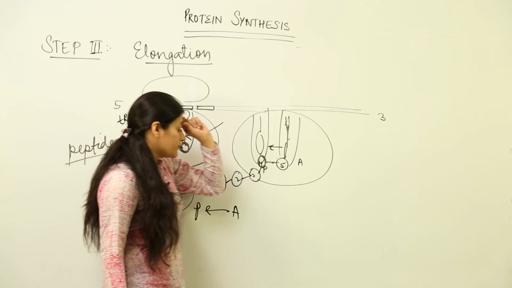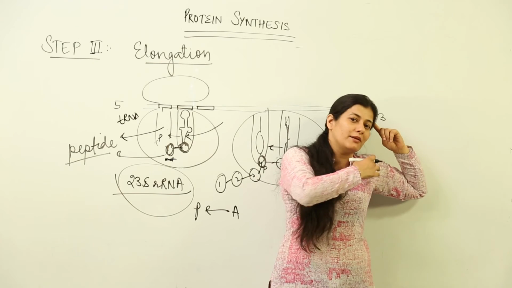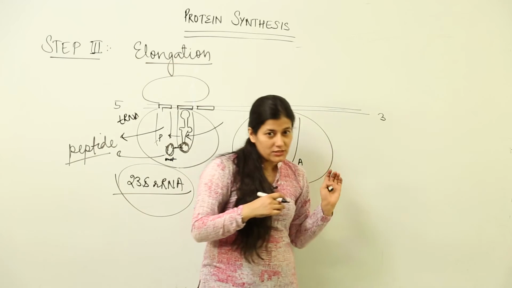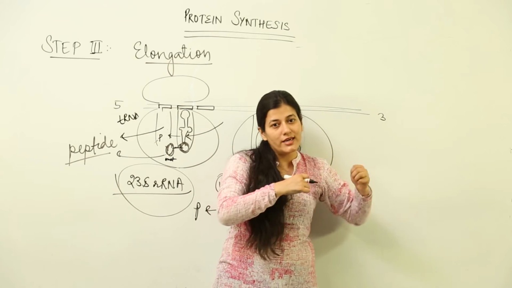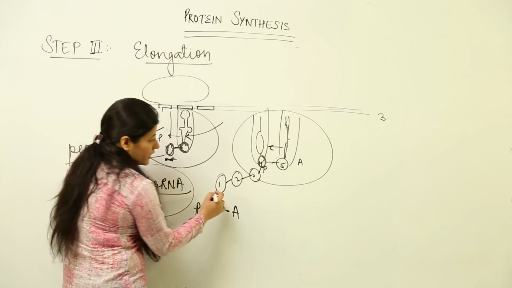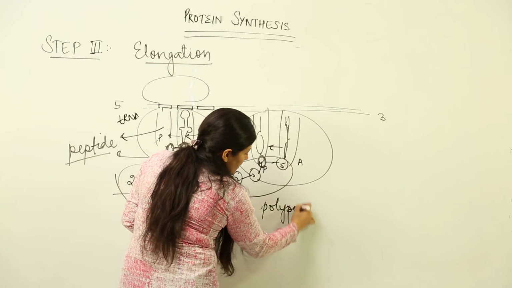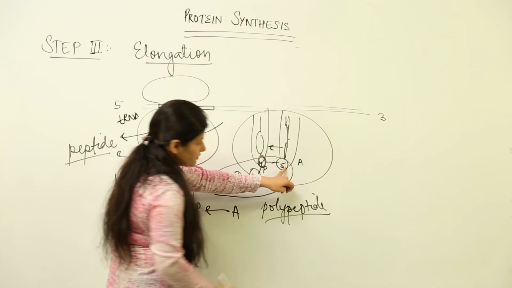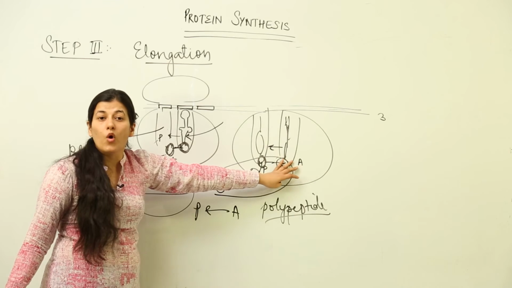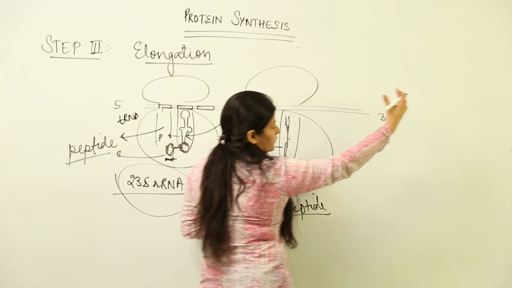It is just like, supposedly I am standing here, someone comes and joins over here, we join our heads, then my body is cut off and the person stays over here with two heads. Then that person shifts, a third person comes, then his body is cut off, then the person staying over here has three heads and it goes on increasing. What goes on increasing? The polypeptide chain is formed because every time the next amino acid comes, with the help of this ribosomal RNA, a peptide bond is formed. So, this is how elongation takes place further and further and further.